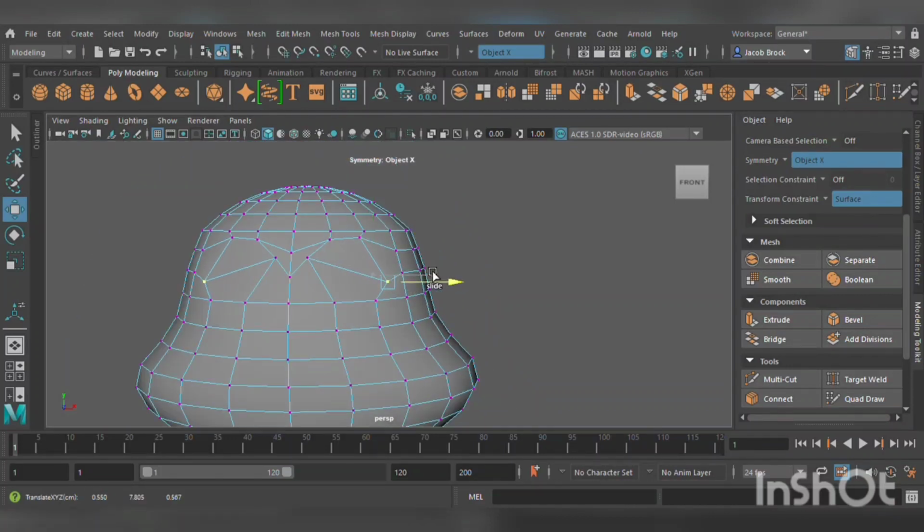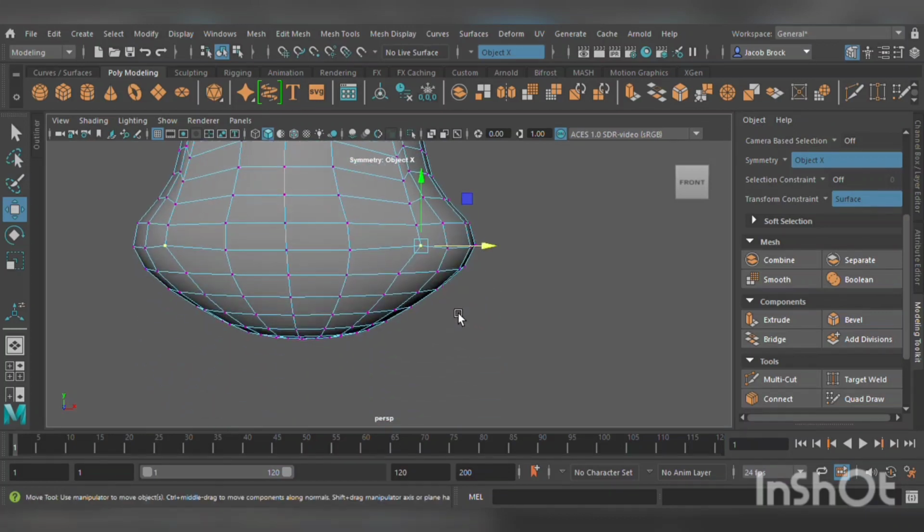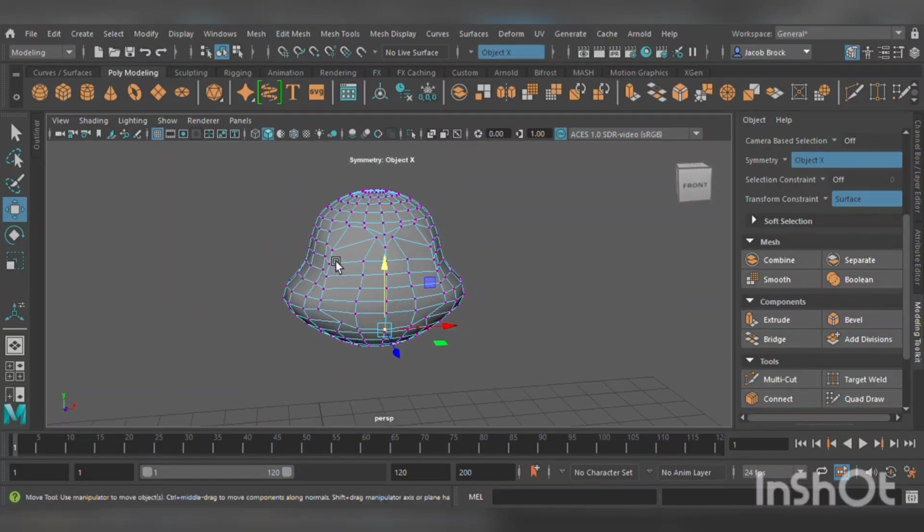And then we're going to move these. And then we're just going to move these around in the same way. Just get the hood where we want it. And then for these, we're going to bring these in, because these need to start getting tapered back out towards the bottom. And then move this one down a little bit. And then that's about the shape that we want.